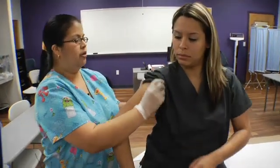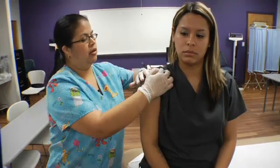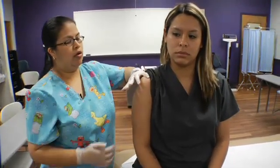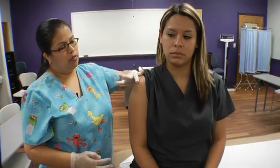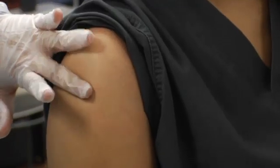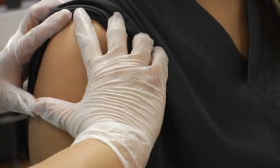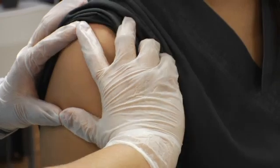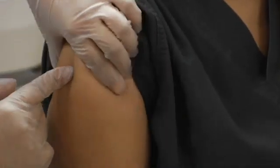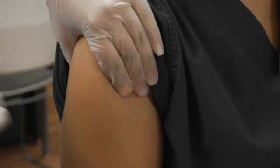Ask the patient to lift up their arm. Go up to the top and measure using your pinky. Go to the head of the humerus — your bone right at the top — right below it is the acromion process, and then you have the deltoid muscle. Or you can use a little trick: use your index fingers to create what they call a Hershey kiss shape, bring these fingers together, and you're actually at the same site — her deltoid muscle.